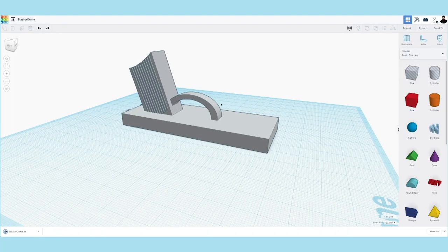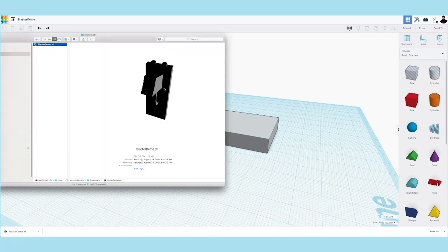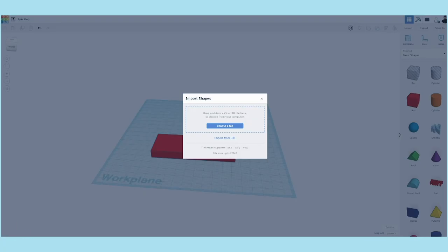Then I export that as an STL and I'll be able to print that, right? And then there it is. There's that final piece. I mean, that took like 10 minutes.